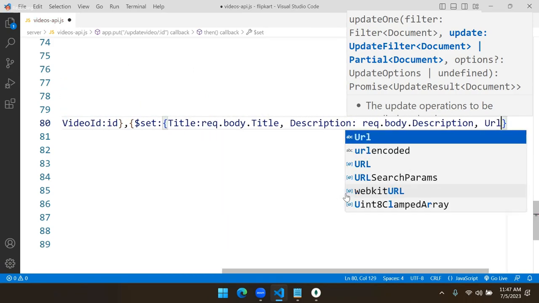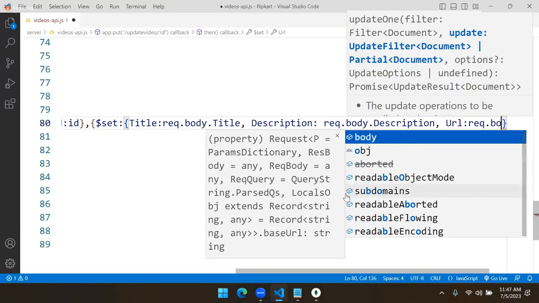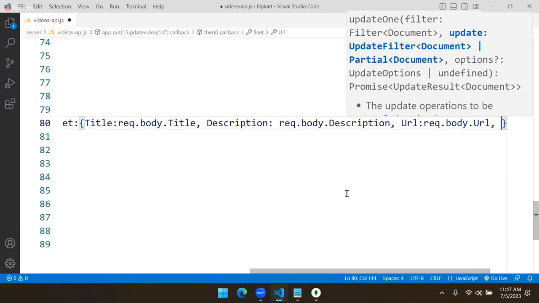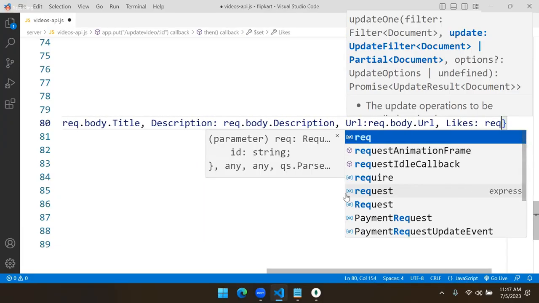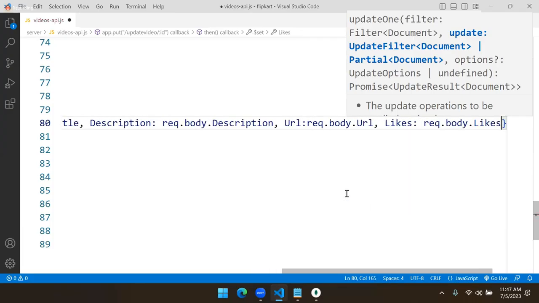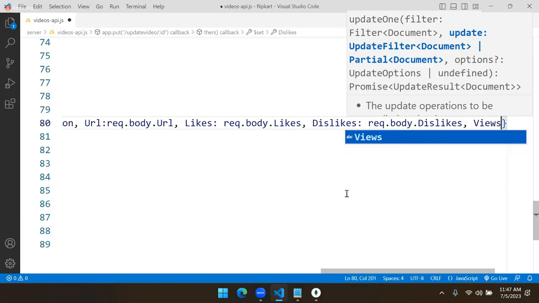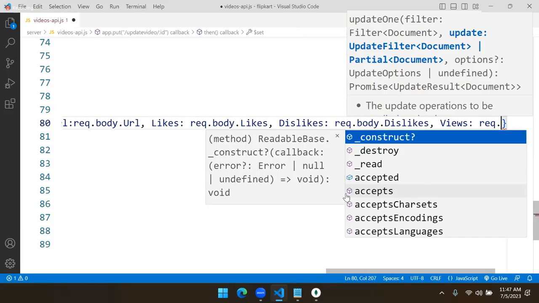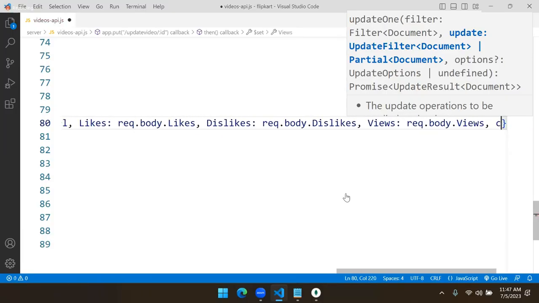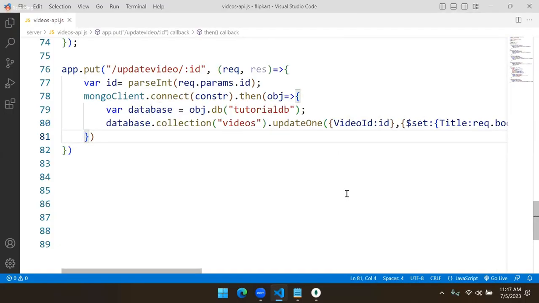Next, URL, from request dot body dot URL. Another one, likes, from request dot body dot likes. And dislikes, from request dot body dot dislikes. Another one, views, from request dot body dot views. Another one, category id, from request dot body dot category id. All these details must be updated.